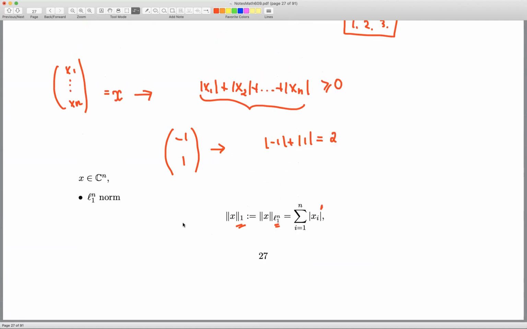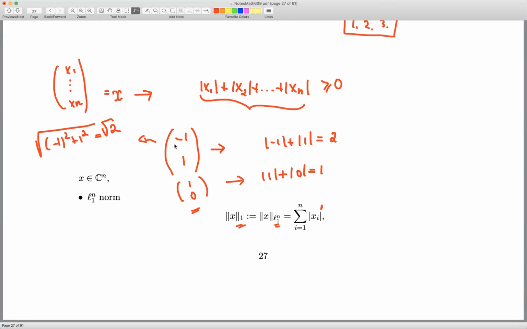If we look at the vector 1, 0, the L1 norm of this vector is the absolute value of 1 plus the absolute value of 0, which is equal to 1. So in this case, we see that the L1 norm is the same as the length of this vector as we know it, the Euclidean length. And it is not equal to the length of the previous vector, because if we look at the Euclidean length of that vector, this is the square root of -1 squared plus 1 squared, which is equal to the square root of 2.